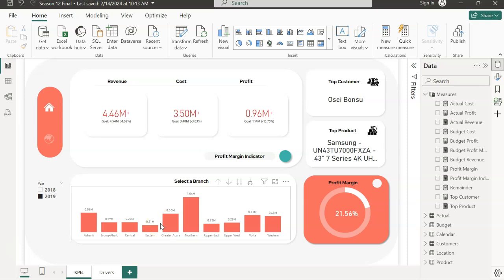Another thing that is very important too is after you are done with your work in Power BI Desktop, you have the option to publish. In fact, there's a lot you can do in the Power BI service. As I mentioned, you can share online, you can collaborate with your colleagues, embed in PowerPoint presentation, Power Apps, and all those things. But if you are here, this is a good milestone, this is a good achievement.